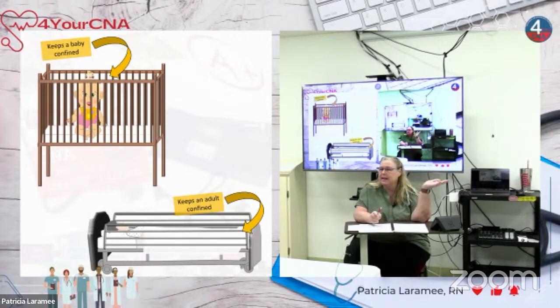We put patients in beds and put side rails up. We threaten to put patients in seclusion. We close their door to keep them in their rooms. Guys, that is false imprisonment. You cannot do any of that. Do you guys understand how important that is?